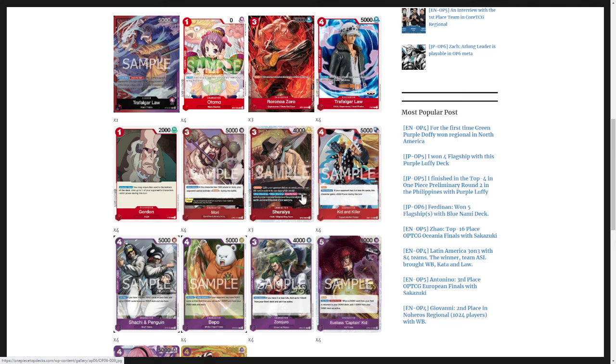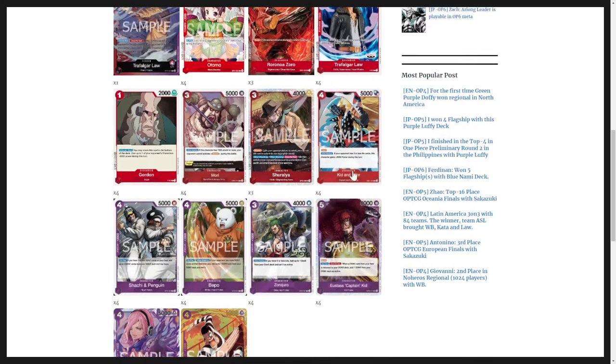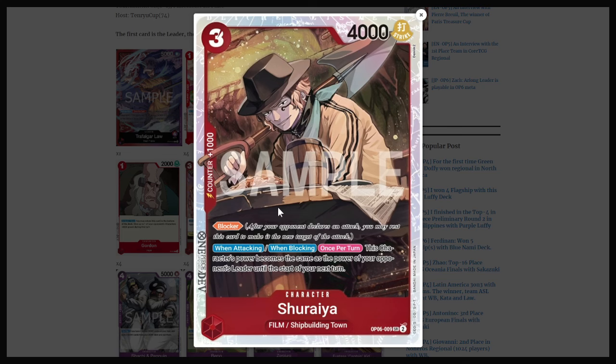So if you're on the odd curve, before, yes, they had Zoro, of course, and this is a solid card. And even the 3-cost, this deck's not running it, but the 3-cost 5K Law, the Purple Law searcher, when attacking if you have less Don than your opponent. So this basically took the spot of that card. At least that's how it appears, because they've branched out.